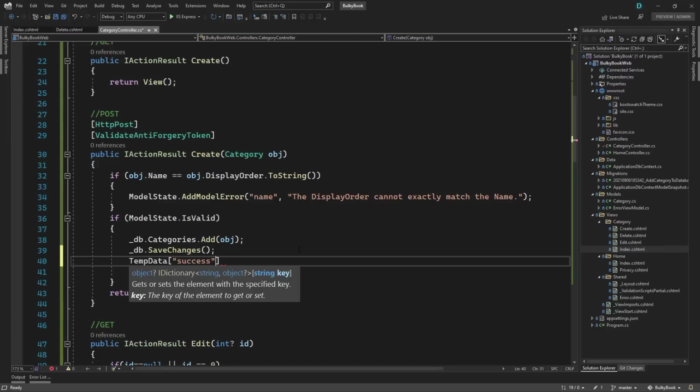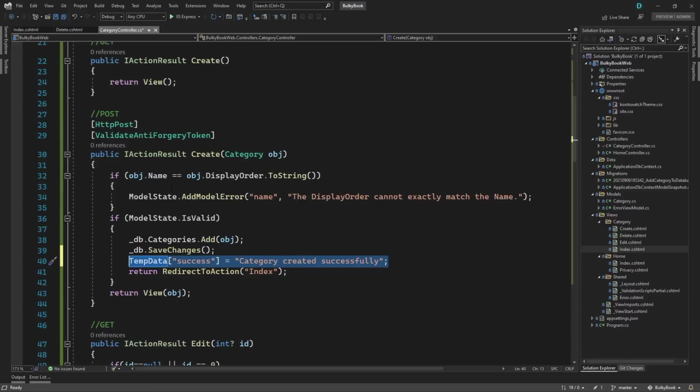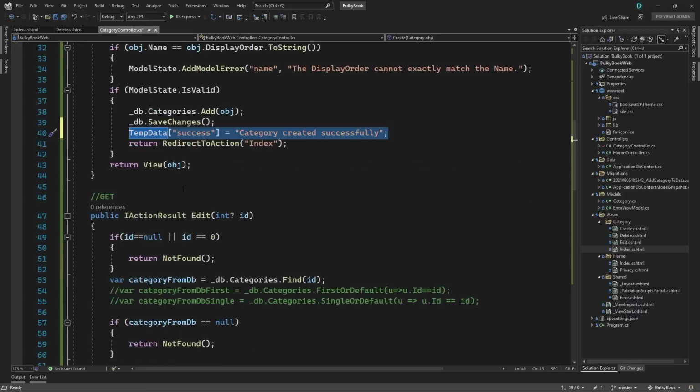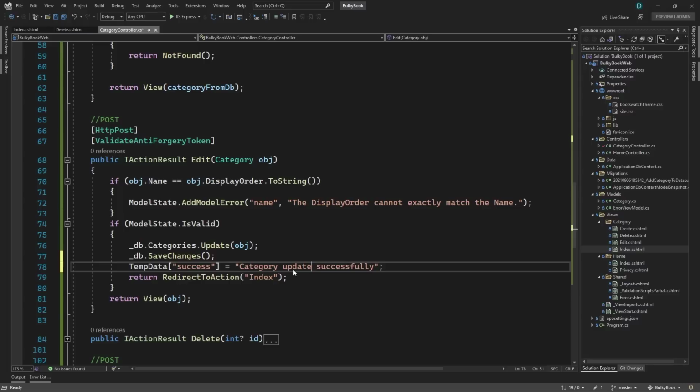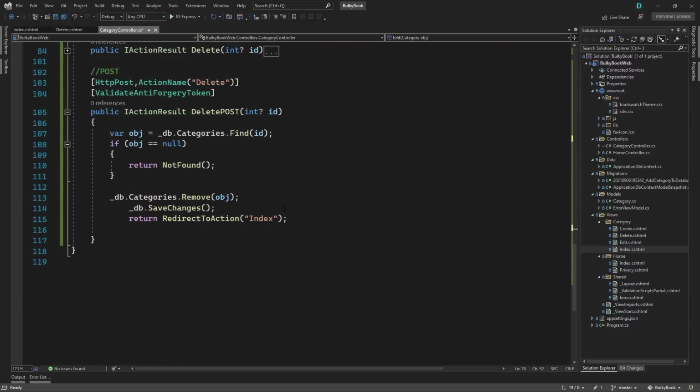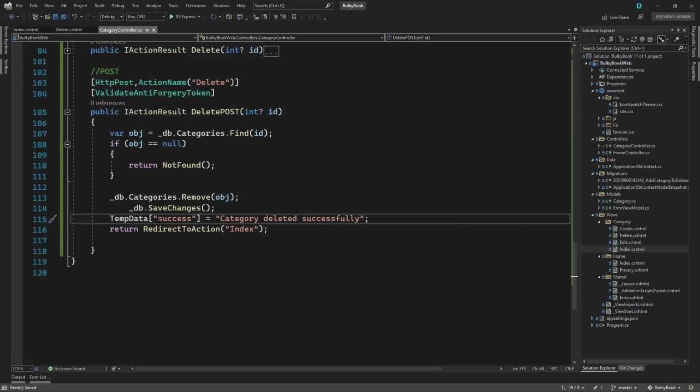So let me call this TempData of success, and we will store a message there: category created successfully on create post. If they are editing, let me store category updated successfully. In delete, I will say category deleted successfully. So we are storing some string inside TempData with the key of success.